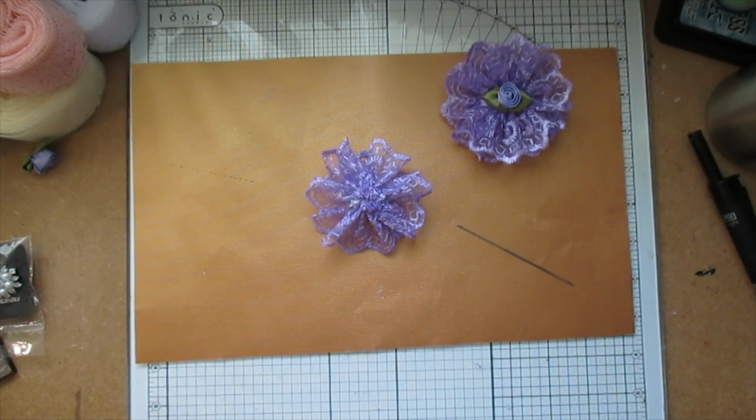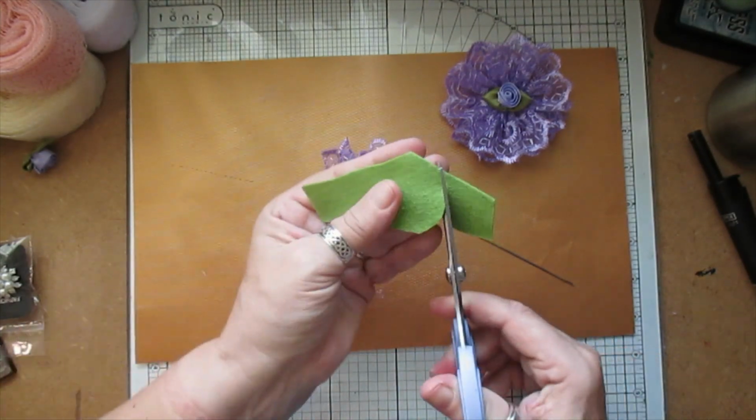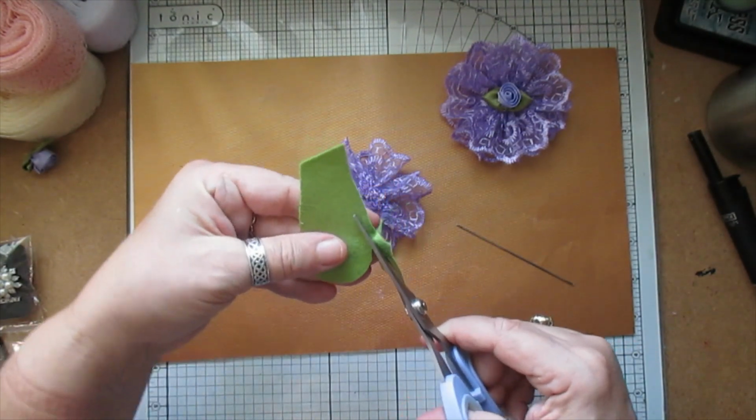Hang on, let me just get the bases for these. The back bit. It can be green, it doesn't matter. It can be any colour. They're only small discs you put on the back.